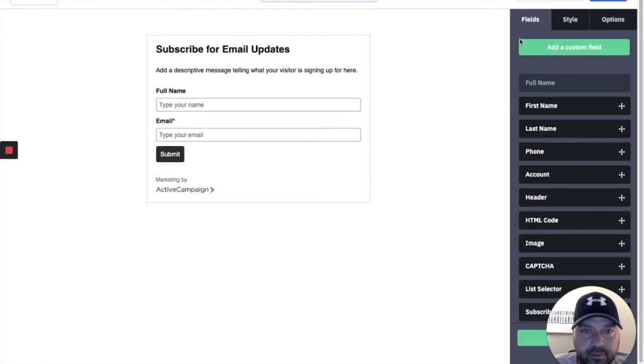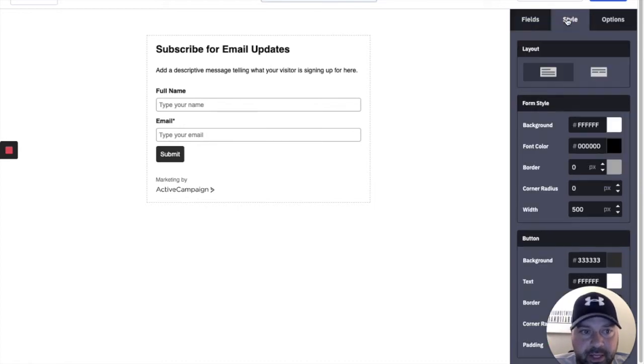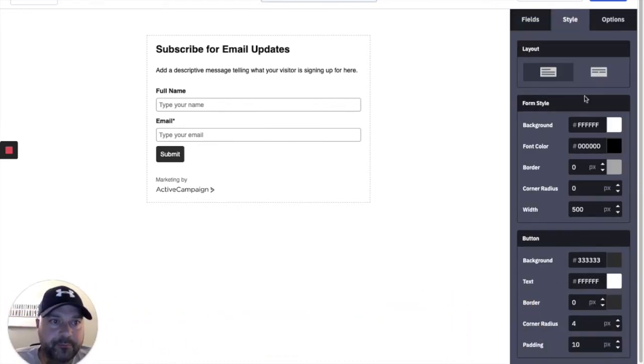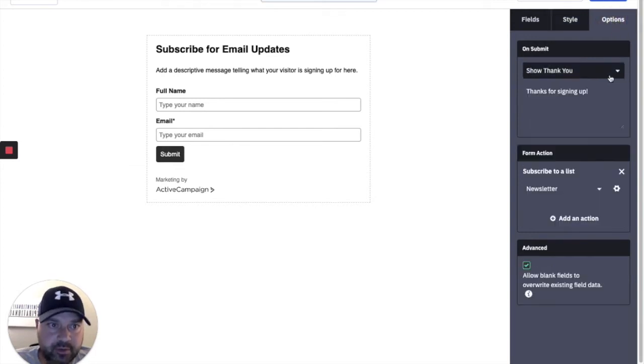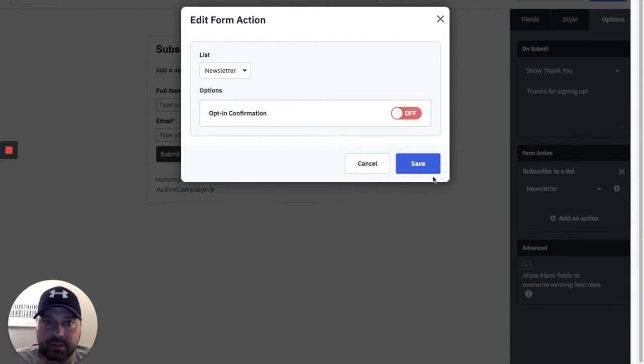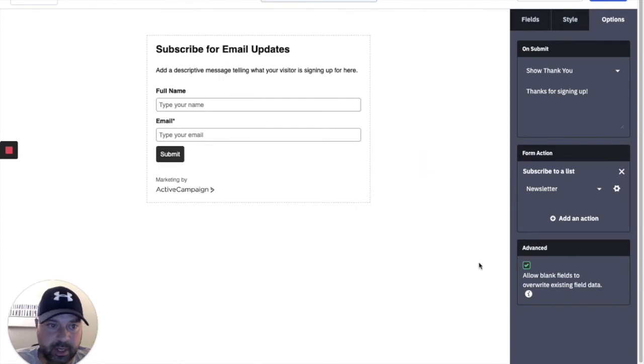There's different things you can adjust with the fonts, the formatting. If you know any coding, you can do a lot with that as well to help you out. This will default. This is important to show because a lot of people miss this. This will default to a double opt-in, meaning when somebody opts in, they get an email that says, "Are you sure you want to be here?" And if they say no or they do nothing, they don't come on your list. Okay, so I generally turn that off. To each their own. I'm not going to tell you what to do.